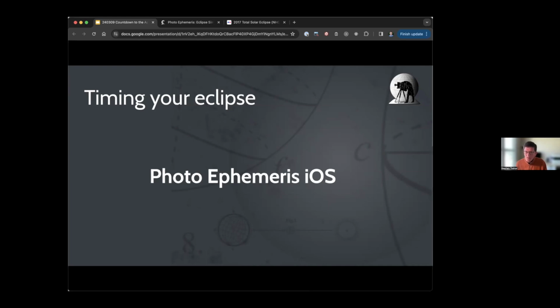Someone asks, given the distance from the moon to the sun, will one focus setting get a sharp edge on both moon and sun? I believe that is correct. I haven't done the calculation, but yes, you can just focus on the limb and you'll be good.